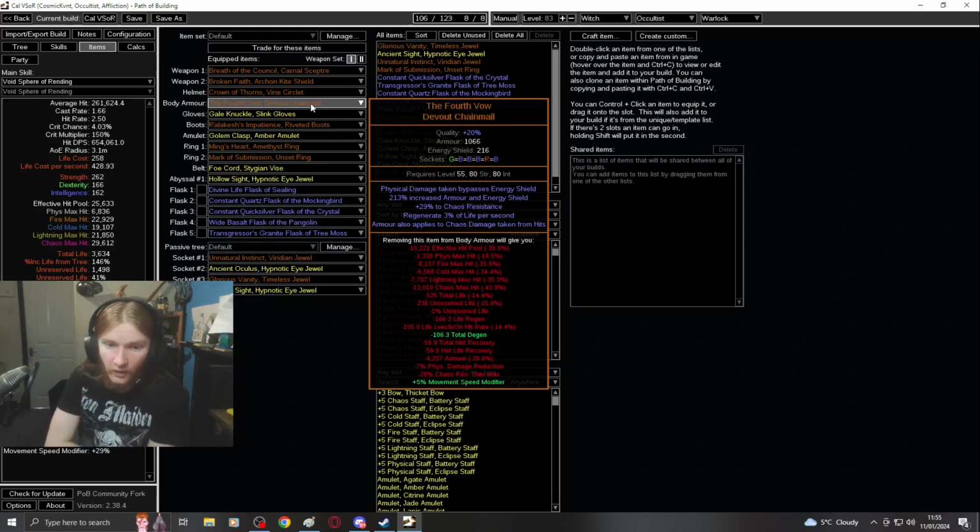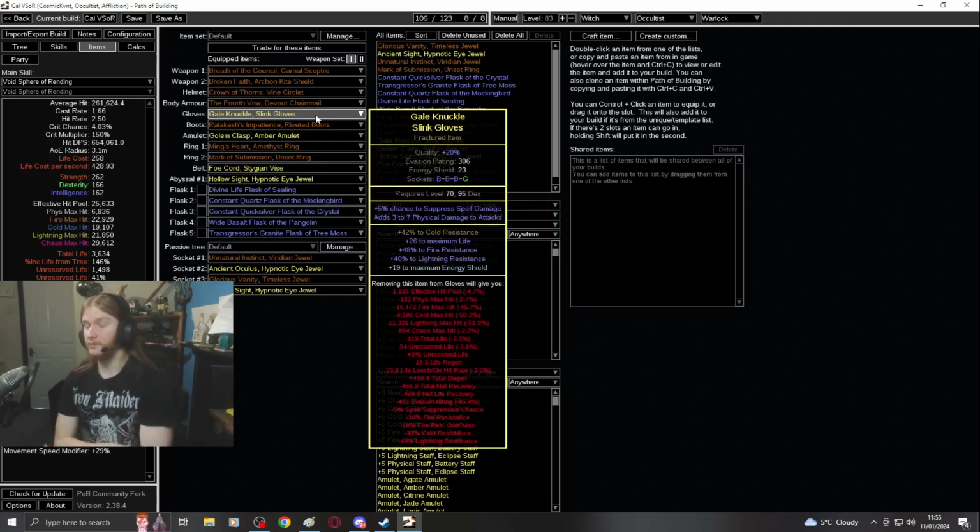More life regen, and armor also applies to chaos damage taken from hits. So yeah, armor is now a lot stronger for us, especially since we've got 80% chaos res, and like half the damage we take is converted into chaos. So amazing. What I've done with my gloves, I've added spell suppression with my influences, and I've got added physical damage with attacks. I've gotten resistances, but I need to add more resistances. And the life rolls and the energy shield rolls, they're great. If I could get them higher, then amazing.